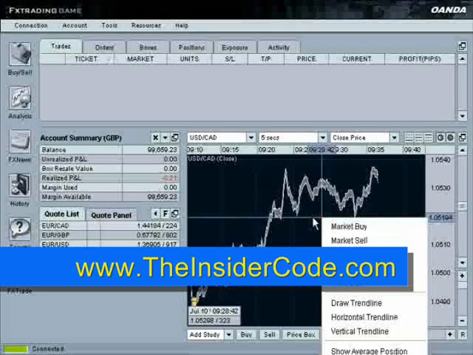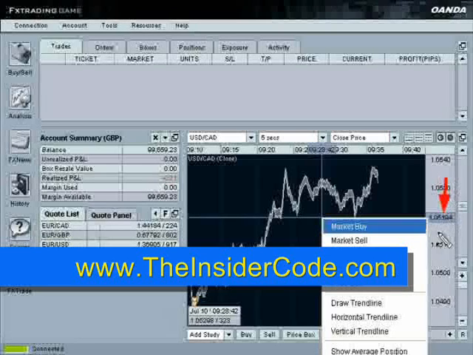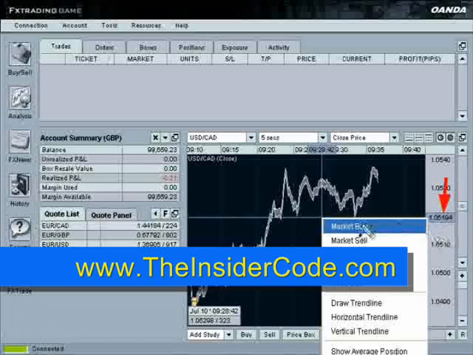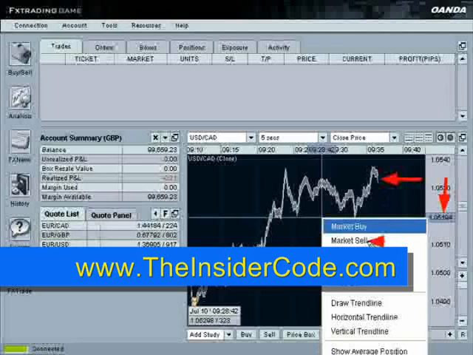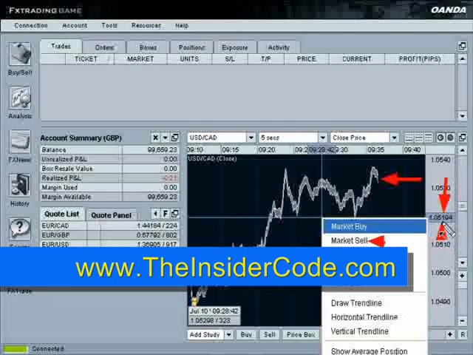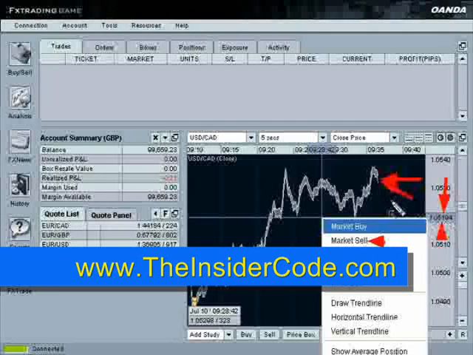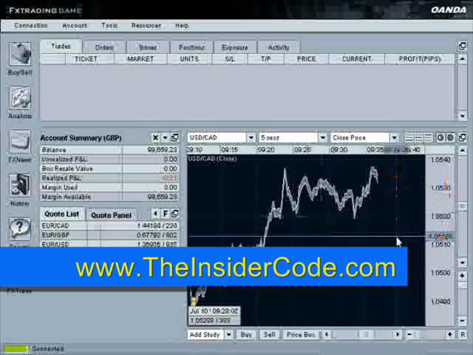So if you click here, let me freeze the screen, you can see that 1.05194 is the price. If I were to click market buy, it would not execute at that. It would execute way up here where the current price is. Okay, so you have to make sure you understand that. Market sell, if I click that, will sell at the market. You notice again, the place where I clicked is 1.0519, but it's going to execute the sell way up here. Okay, you've got to understand that.